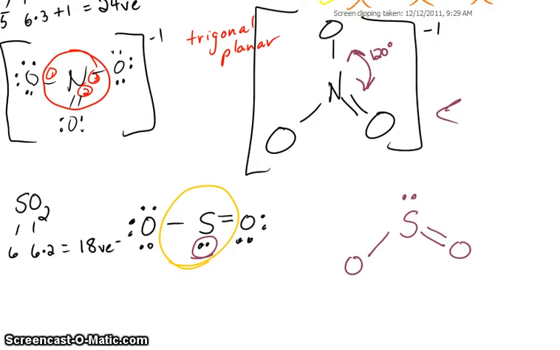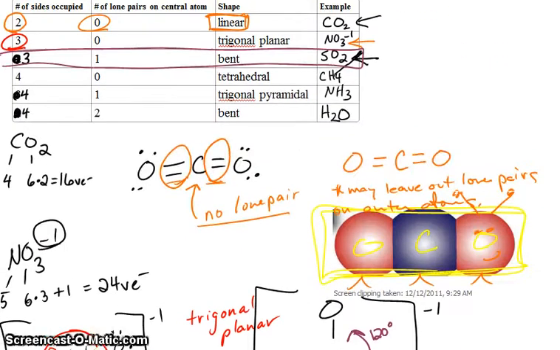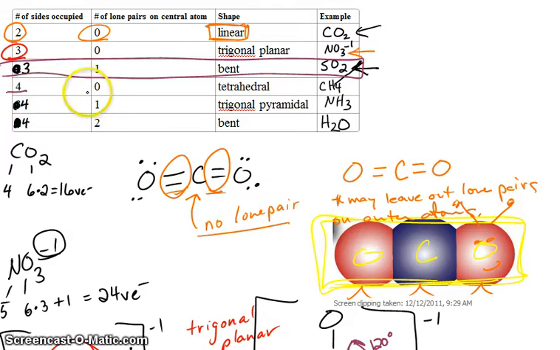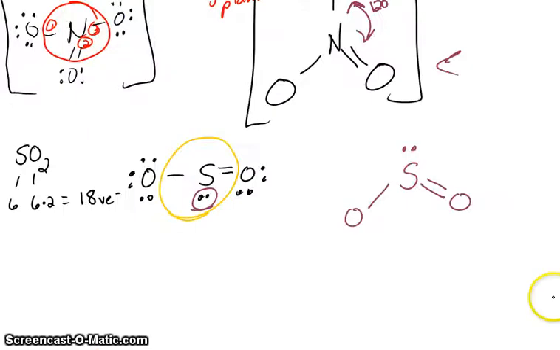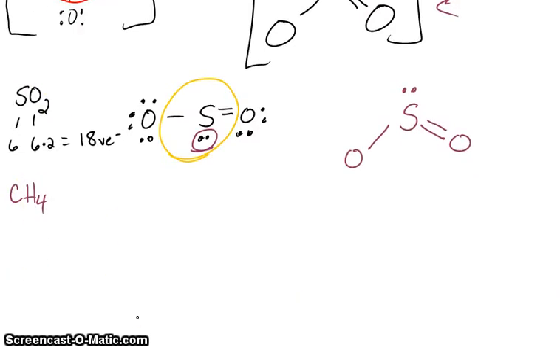Okay, so let's go to our next shape. Our next shape is 4 sides occupied, no lone pairs. That's called tetrahedral. You should recognize the tetra in here, tetra for 4. And our example for that is CH4. So let's come down. Let's draw CH4. CH4 has a really easy Lewis structure. You'll probably start to write this one without even showing any work. It's just this, a C with 4 H's. That's methane, in case you're curious, the main component of natural gas.